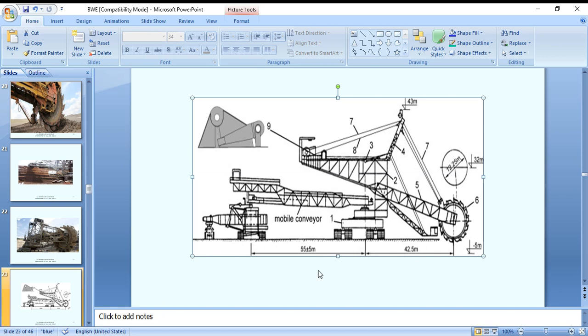So these are the dimensions, very clear: 55.5, almost 100 meters you can transfer for this model. The height of this is 43 meters. The bucket wheel dimensions are also given. Diameter is 12.25 meters. From that, almost the middle is at 32 meters. The top range as well as the radius range of the bucket wheel is shown here.